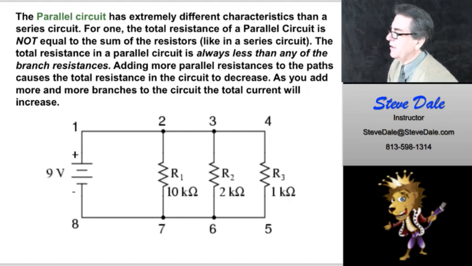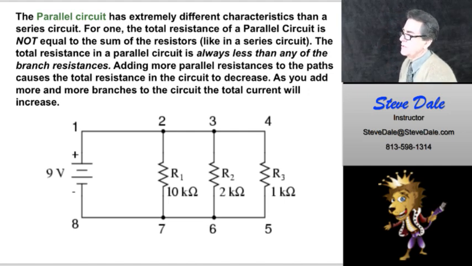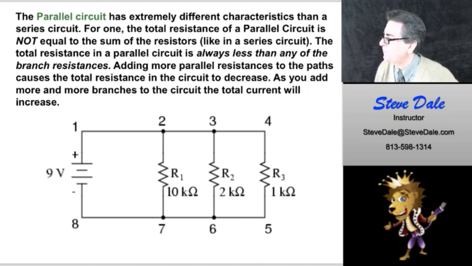So in this example that's on the screen here, we know the resistance is at least what? K represents 1,000, so 3 zeros. So the first one, R1, is 10,000, R2 is 2,000, R3 is 1,000. I can tell you just by looking at that, without even calculating, that the resistance of that circuit is going to be less than 1K or 1,000 ohms, okay?